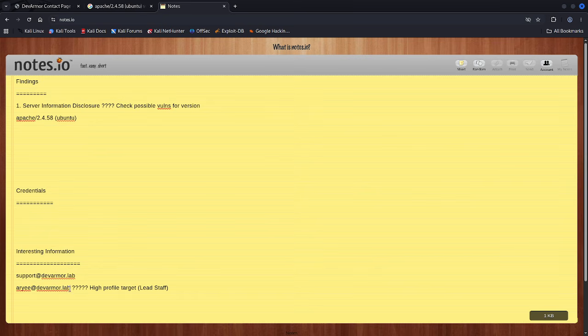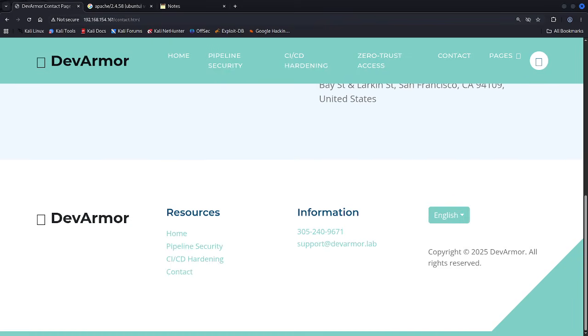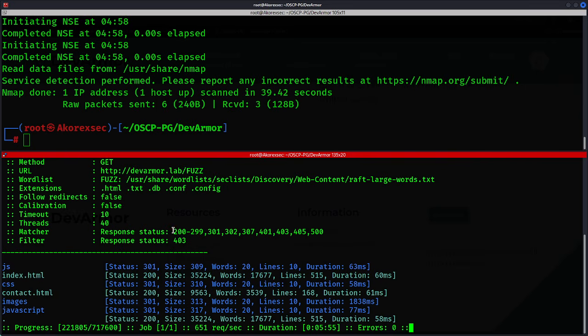So the reason why I'm saying this is if we're able to deduce how the email is set up, we can use an email generator, have a different word list for first name and last name, and then use the tool to generate possible usernames. And then along the way, if we come across default credentials, we can test that across the emails that we generated. But for now, these are just the two useful pieces of information we're able to piece together. So let's go back to our scan, see what we have.